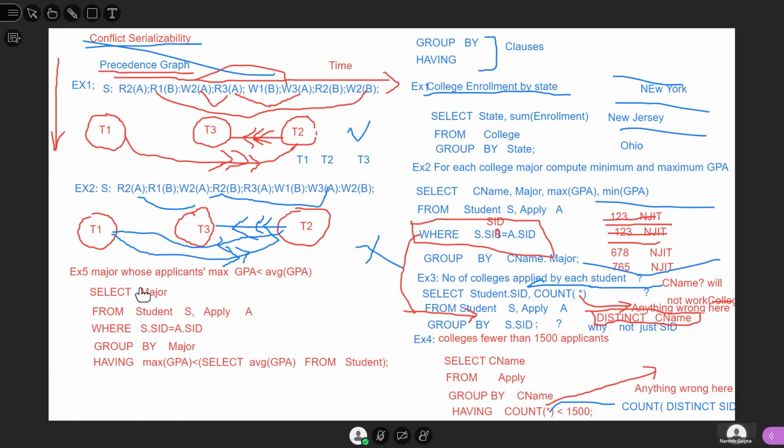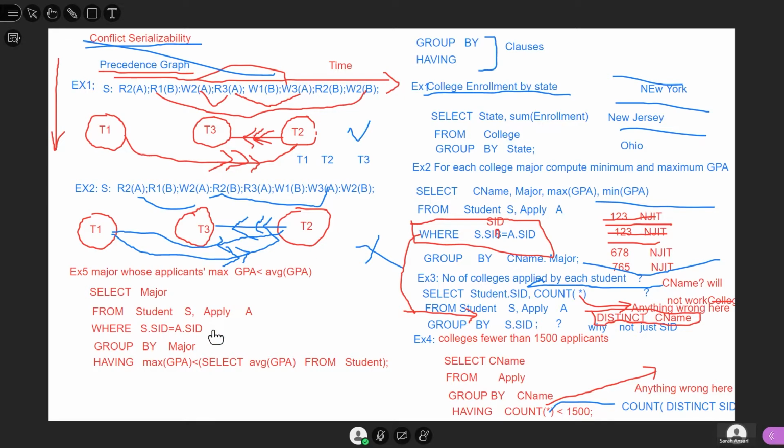So select the measure from student and apply where S.SID is going to, and group by major. Of course, major comes from apply, and students who are applying come from student. So we're going to find all those measures. We just want those from student and apply.